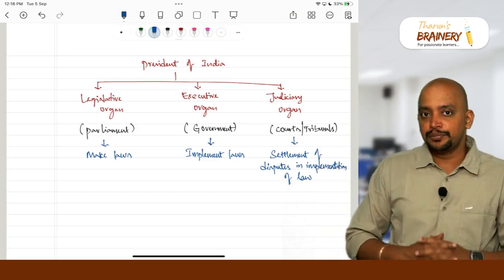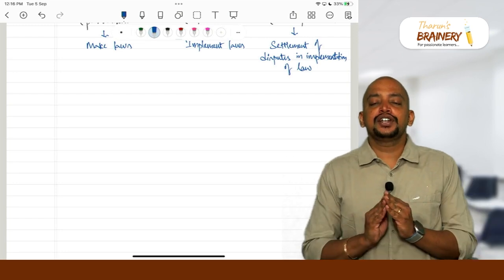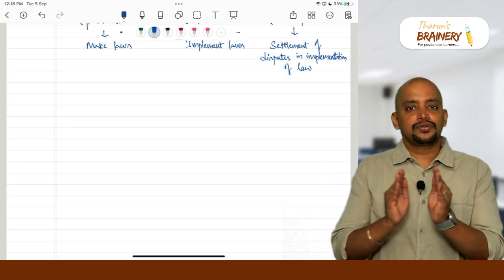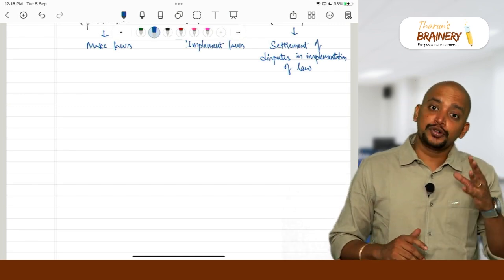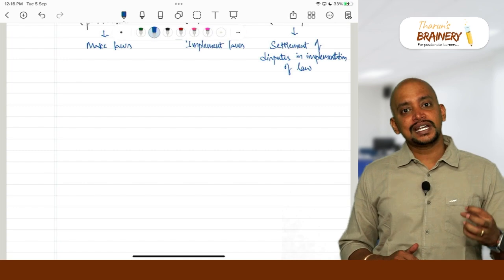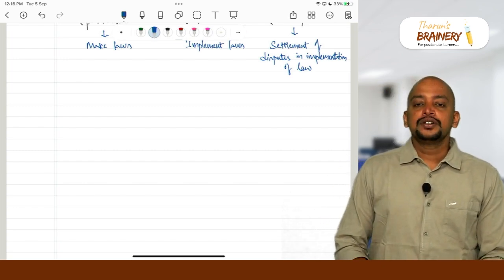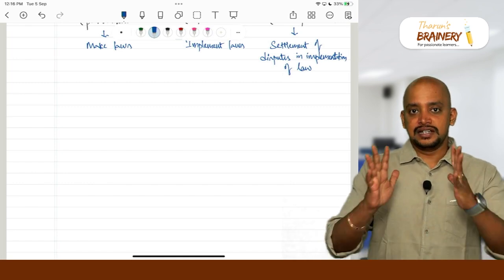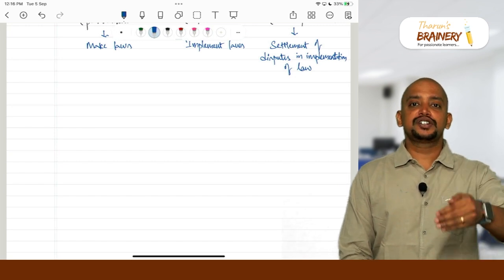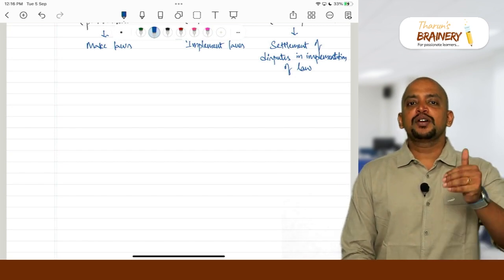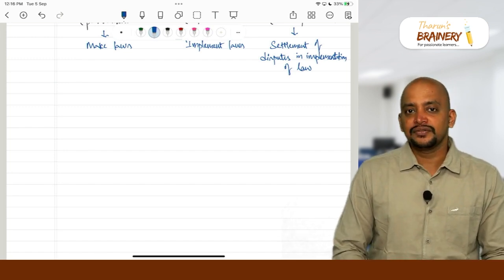So for example, let's take a situation. What is the issue here? The issue is a lot of CA students are not getting good marks. They are putting in a lot of effort and writing the exams, but they are not getting good marks. So they wanted justice. Now all the CA students make a protest before the ICAI, and when they protest before the ICAI, the ICAI will say that we can't do anything with respect to that.